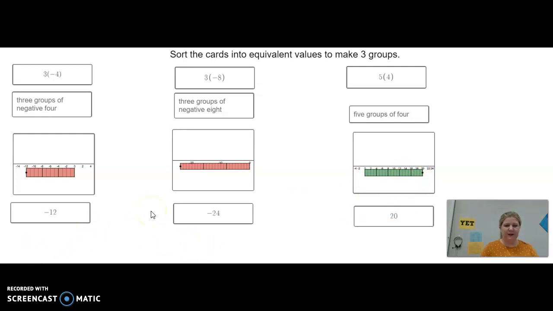So up until now, we've been either doing positive times positive, which is old news, or we've done a positive times a negative. So we've had so many groups of a negative number. Now we're going to move into looking at other situations, which I believe Mr. Hawley said could be challenging or mind-bending. So we are going to look at those together and hopefully continue to make sense of that.